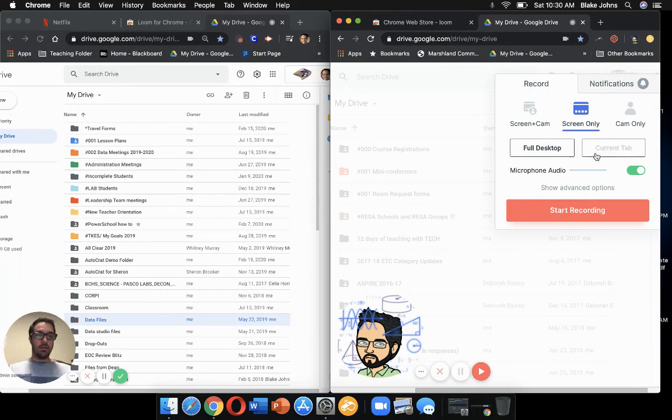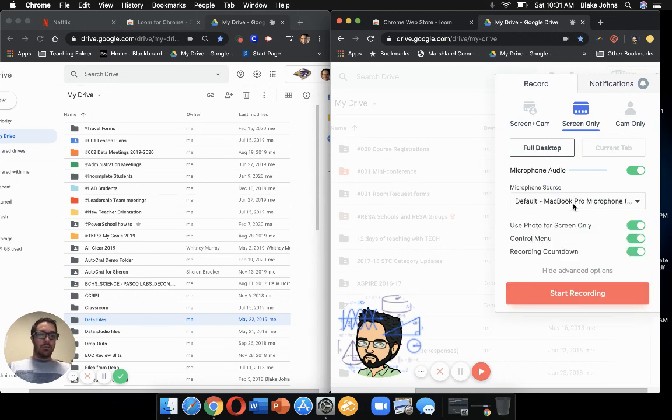That is the best. Now, there are two options as well. You can have it do the full desktop, so that right now my entire desktop is being recorded. In most cases, that's what you want. But you can also choose current tab so that it only records the tab. That way you can navigate between the tab you want to record and maybe something you're reading off of, like a prompt. In some cases that might be useful. If you do choose current tab, it would only record the tab that I'm on. I could be reading this tab while it's recording the tab over here, and the only thing that students would see would be just this tab. Again, in most cases, full desktop would be the best.